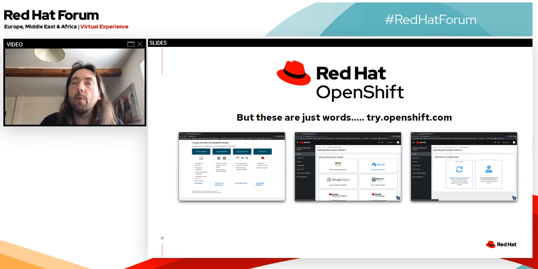But going back to what this whole slide deck was about, there is no such thing as vanilla Kubernetes. Vanilla Kubernetes is a very, very complicated box of technical Lego. And you have to build a model to get it to run. If you go down the OpenShift route, out of the box, it's there for you. All the things you need, the monitoring, the security.